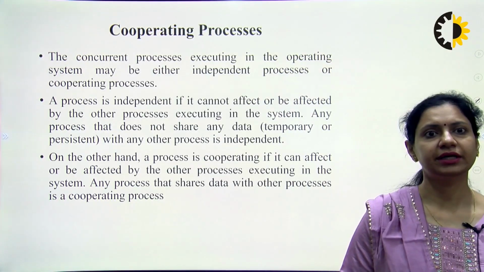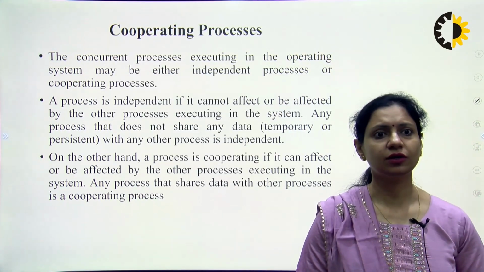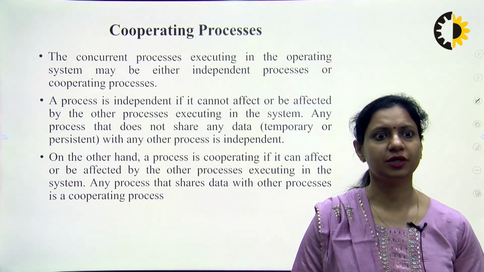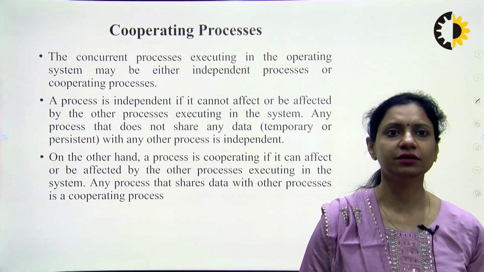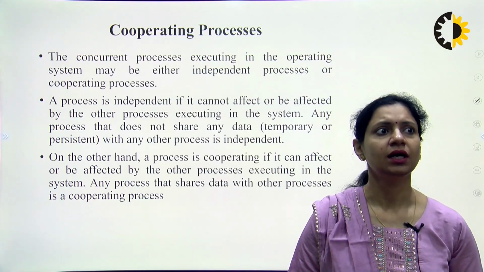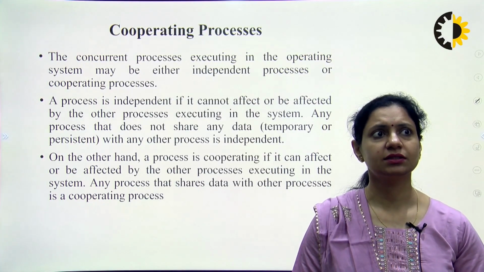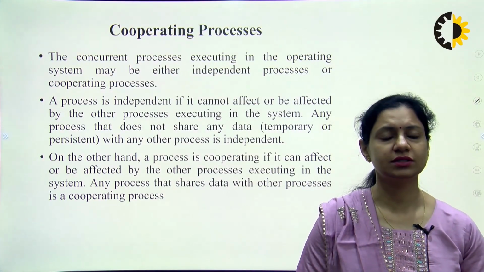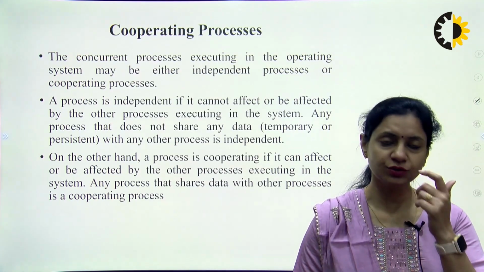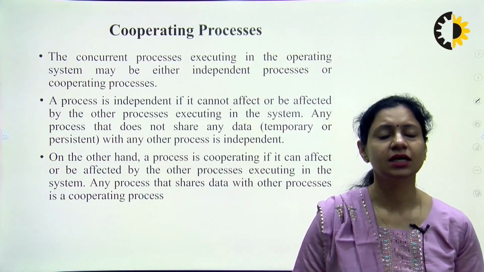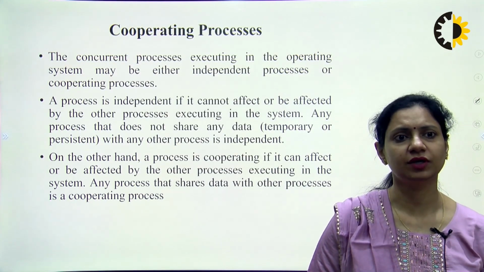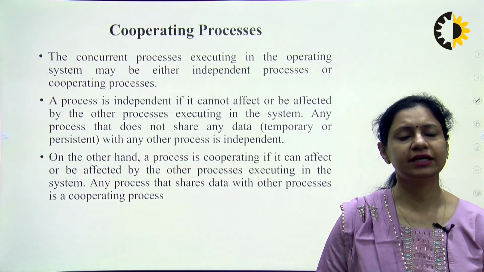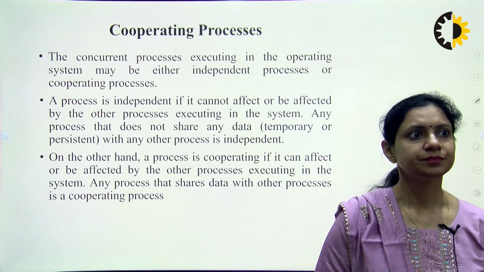what are cooperating processes. When we are talking about any process, it is something that enters into the system for the motive of execution. So in concurrent processes, the execution of concurrent processes takes place. Concurrent means that multiple processes enter into the CPU for execution and they get executed simultaneously.